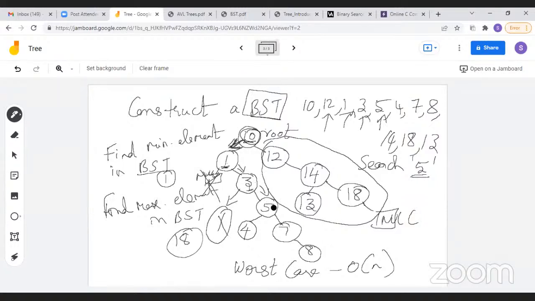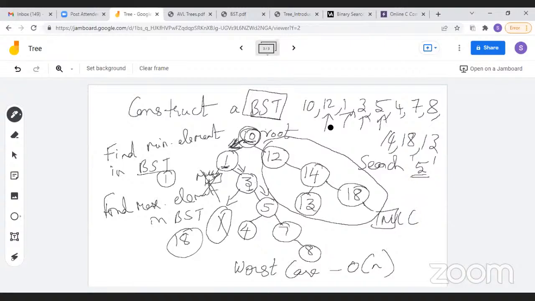So it's not restricted only to finding the minimum or maximum element, but also to insert a record, to delete a particular node, or to search a particular node. And these are some of the exceptional cases, minimum, maximum, and so many things. So you're telling all these things, but why is it n? If I can do this in n, then what is the use of learning this BST? Why is it coming as n? The worst case. I'm not telling it is n always. In the worst case, it will be n.